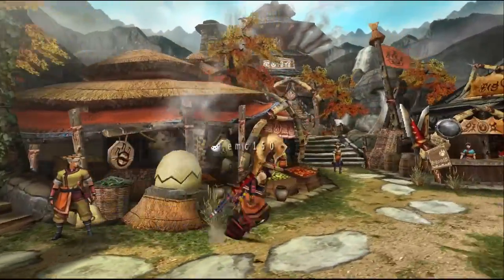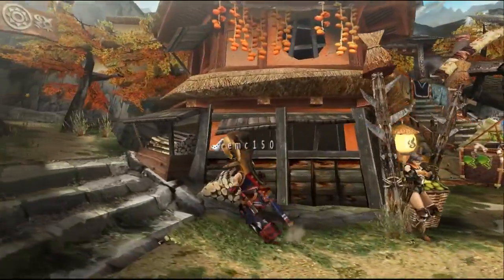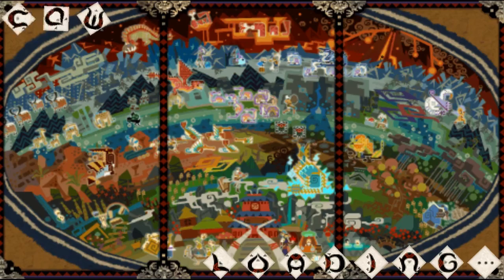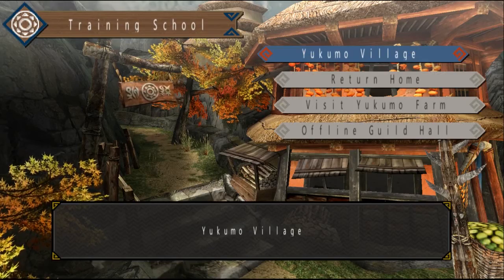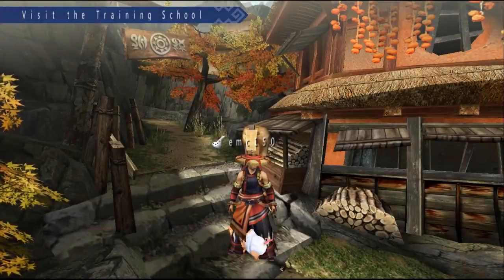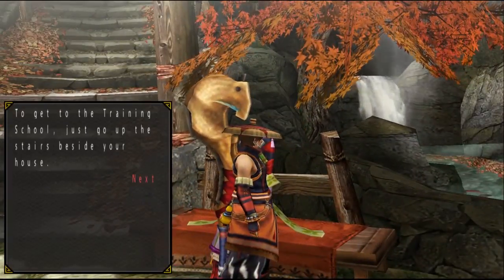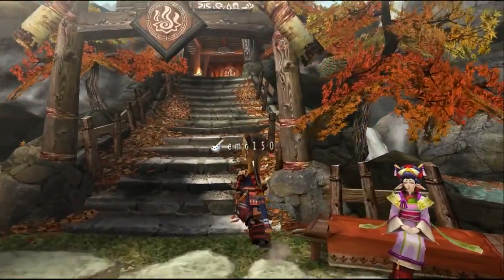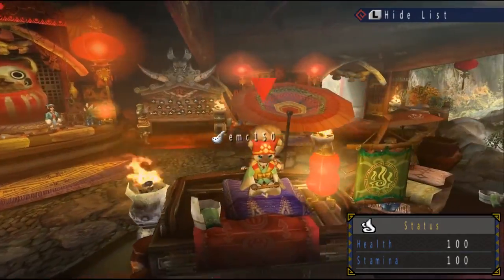I have talked to everybody. Did I miss somebody? Do I have to go to the practice school? I don't remember ever having to do this before. Alright, I'm just going to leave. Exit school. Yukimo Village. Huh. What the hell's going on? I am super confused. I should be able to take quests. What's happening?